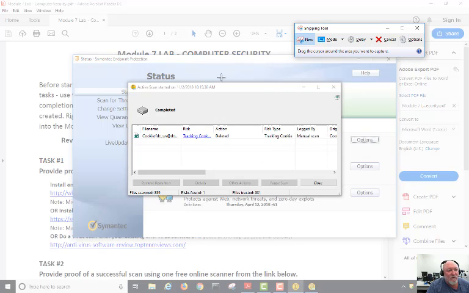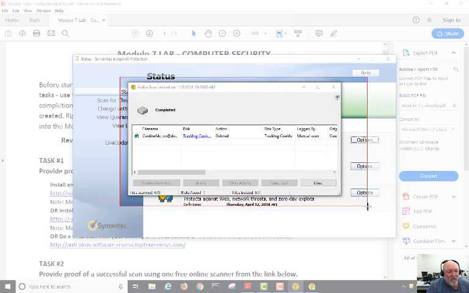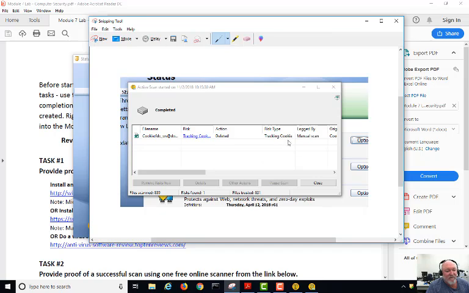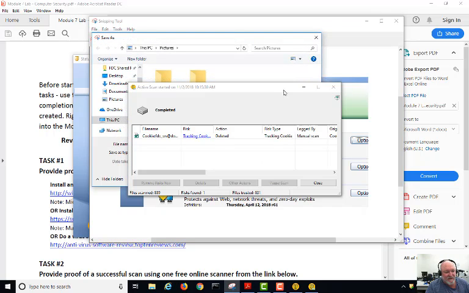I can click on New, and then I can draw a box around my window to save that.